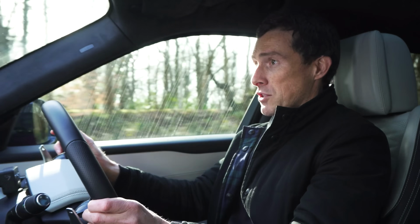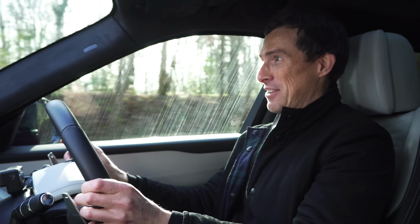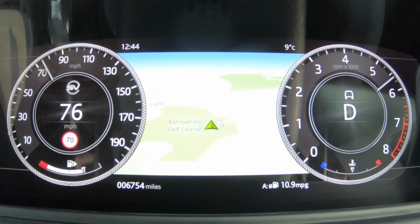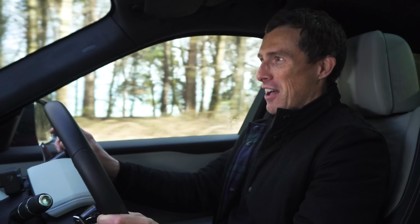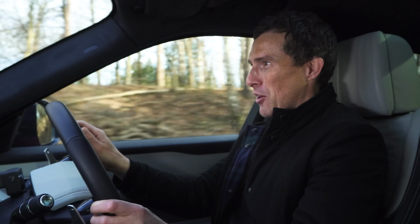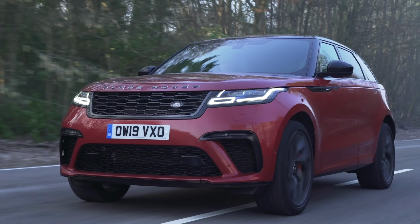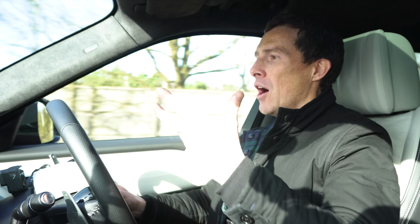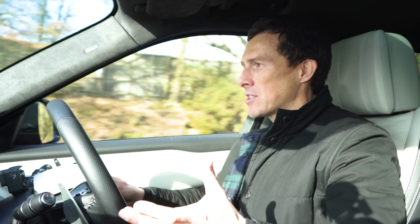Then, if you're on the Autobahn, you're doing 70, you need to overtake somebody, you floor it, kicks down again, and then you're at 90. I'm gonna slow down because this is some corner. It held on. Felt it move around a little bit, but it did hold on. It's stable at speed. But what's it like when you hit some tighter corners, when you want to have some fun? After all, that's the whole point of this sporty engine and the upgrades to the chassis.